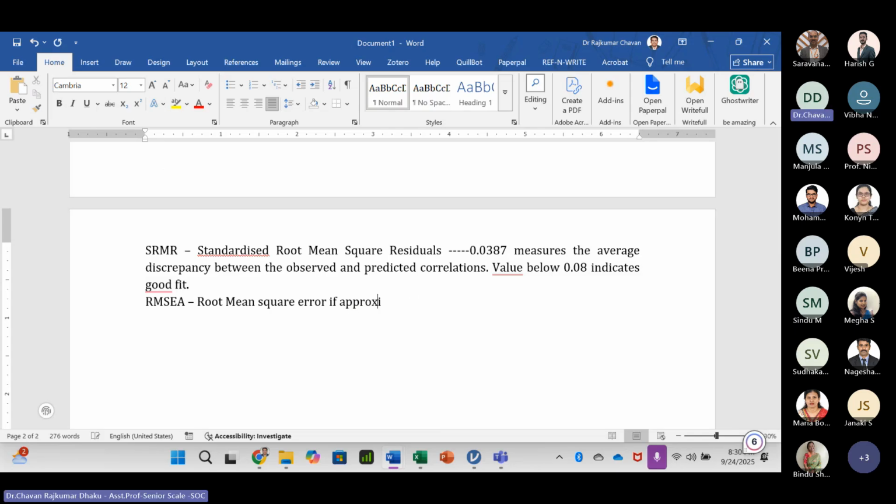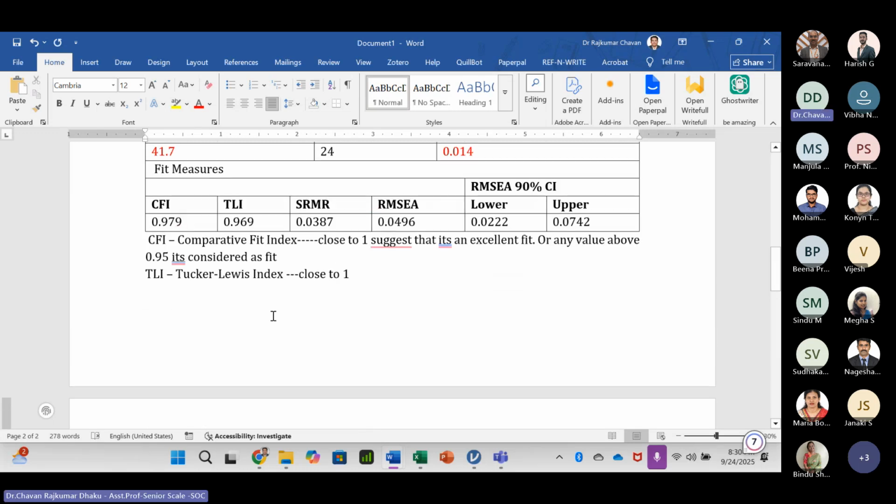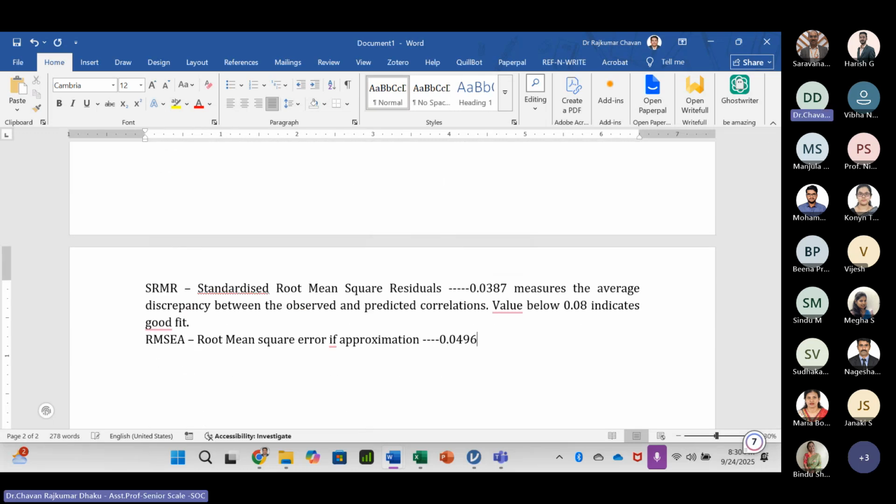We got the value of 0.0496. What does this measure? It measures how much error is in the model, the model error, the error of approximation.